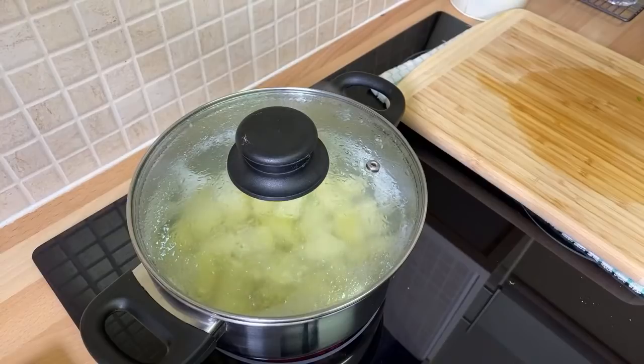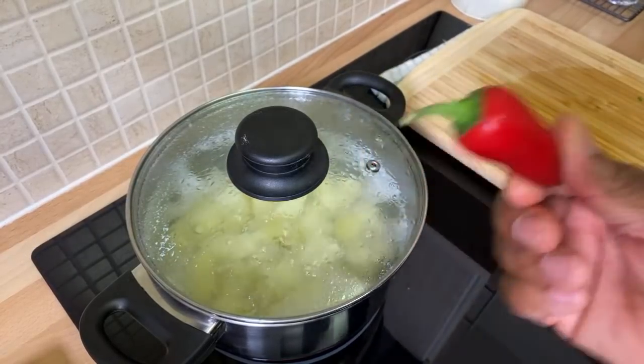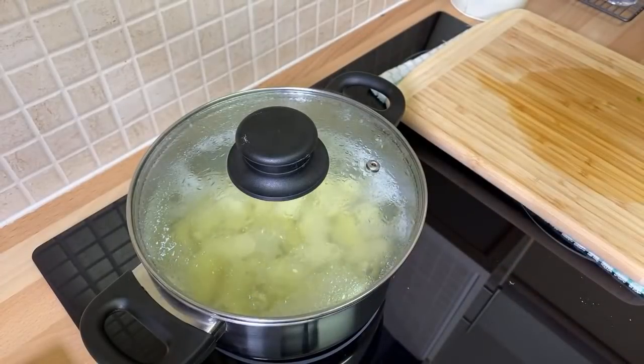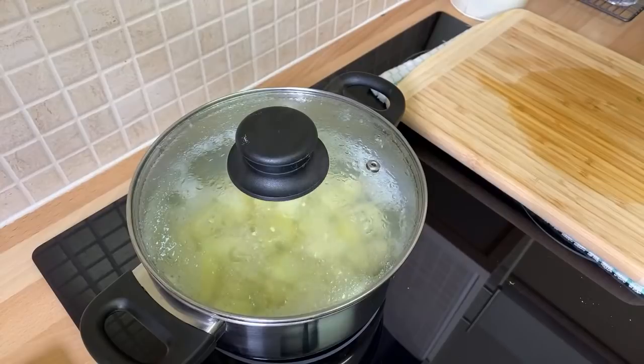This is what I was looking for, my pepper to put into the fish. Yeah, that was beautiful fish, man.